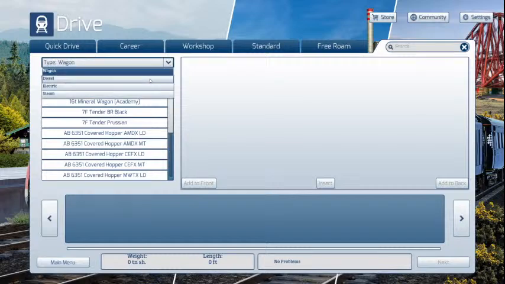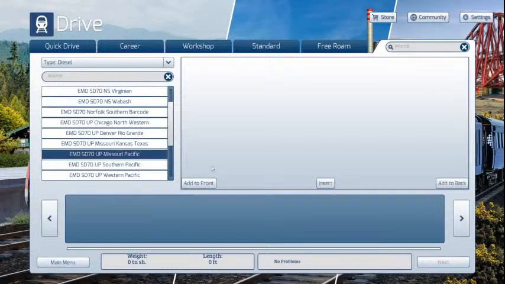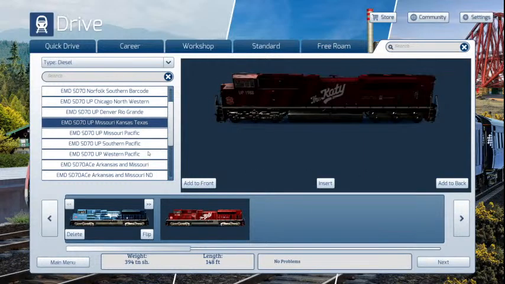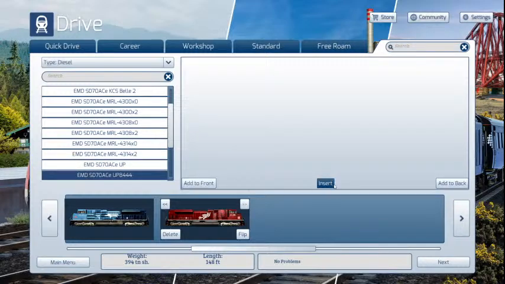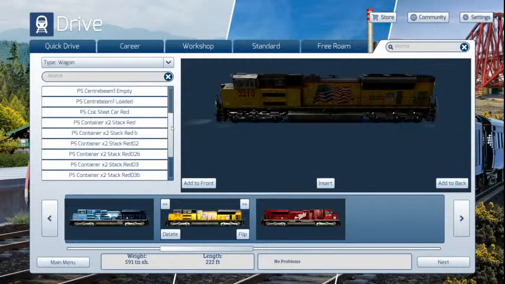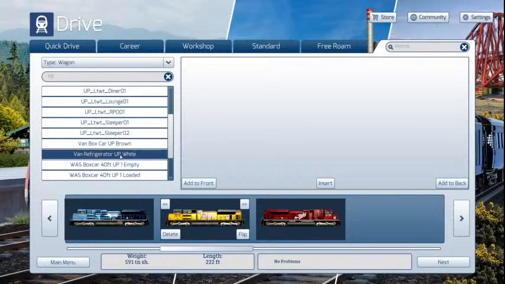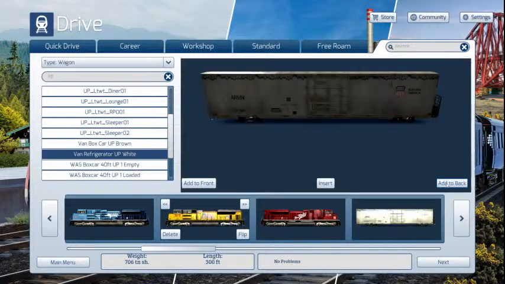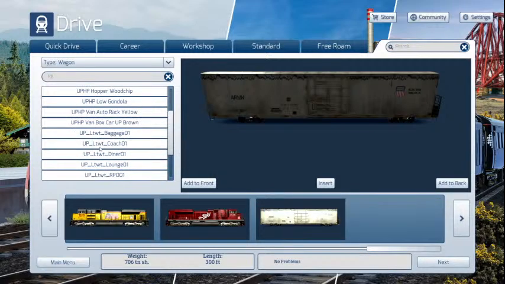All right. So let's make ourselves a UP excursion, you could say. I'm going to give it 844 in the middle. And the way we'll do it is do a couple UP refrigerators, because we're definitely going to be running those things at full speed. We would hate for passengers to... we'll put one, because they're pretty large, so we'll put one.